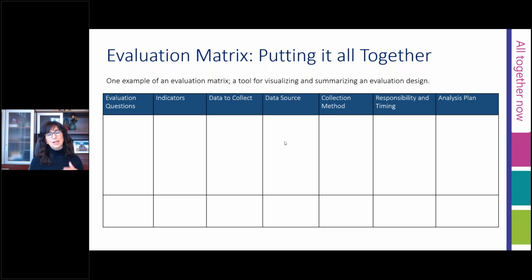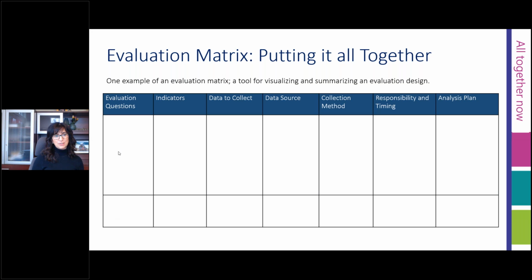The framework here helps you name and articulate what it is that you're trying to do and improve. This evaluation matrix at the end of the template tries to synthesize and put it all together. The template helps you walk through and ask the right questions so you get down to what you're evaluating and how you're going to do it. And this helps you put it all together, so that if you were looking at a one-pager that you wanted to talk from, submit, or work out of, this would be it.